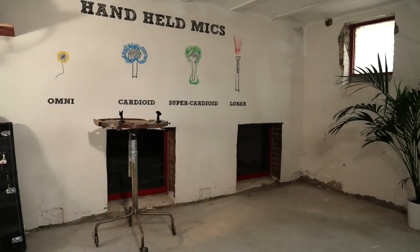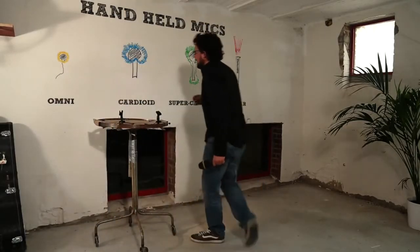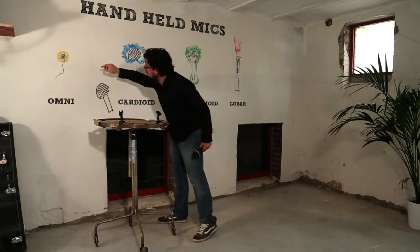Omnidirectional handheld microphone. It's this one. I even forgot to draw that one. So let's have that over here.